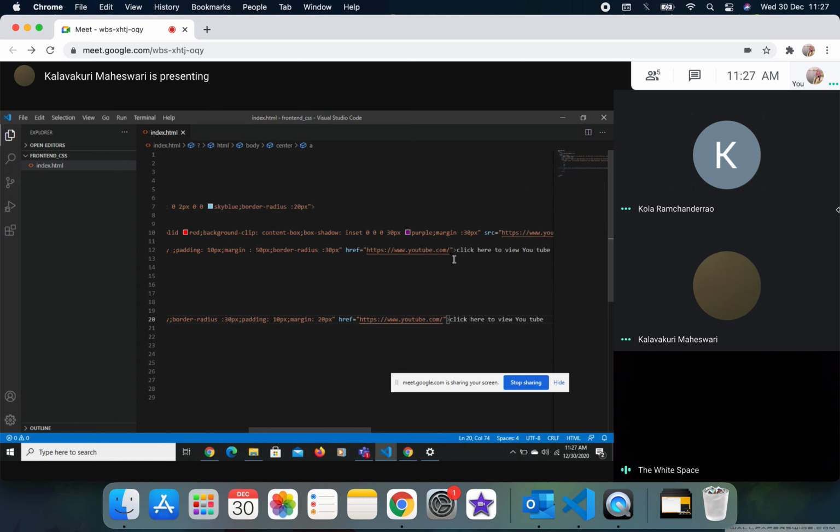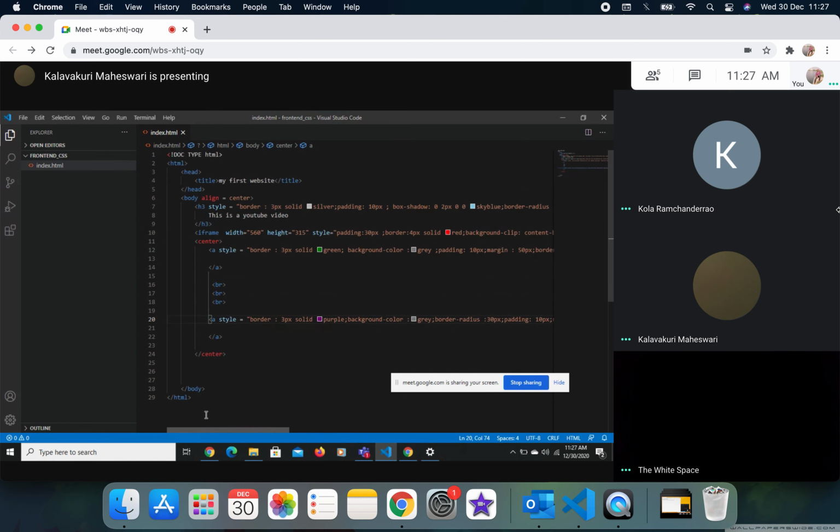So this is the ending of the opening tag, right? Between the opening and closing tag, we write click here to view YouTube, and then we close the anchor tag, and that's what makes the link in our web page, by clicking on which we are directed to the YouTube website. So now, Maheshwari, you have to add another attribute called target.